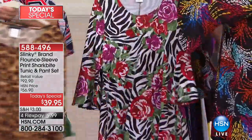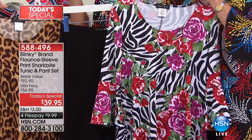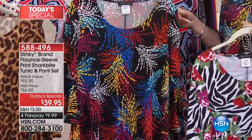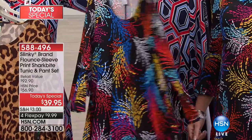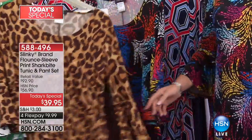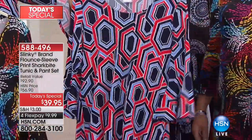Jackie, earlier today, you were wearing this one, and I thought it was so fun and so bright and happy. This one's called Flower Zebra. We also have it in one of the number ones since midnight, and that is your multi. Yes, that's what I'm wearing. The multi is so fantastic because this is one you wear now and then in spring with white jeans, with your white Slinky pant. If you're picking up the floral today, you're going to love that one for spring as well. I chose to wear the navy pant, and that one comes with the geometric print.